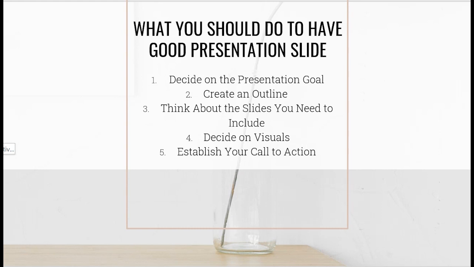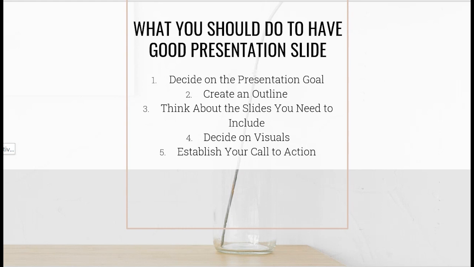Number 3 is think about the slides you need to include. The next step is to think about the slides you need to include in your presentation. For example, if you're creating a pitch deck for a potential investor, sharing information about your company on an about or team slide is a must. But if you are creating an internal presentation to share your sales report, including those slides would be a waste of time. Instead, your presentation should focus on numbers and data as well as individual product or product line performance.